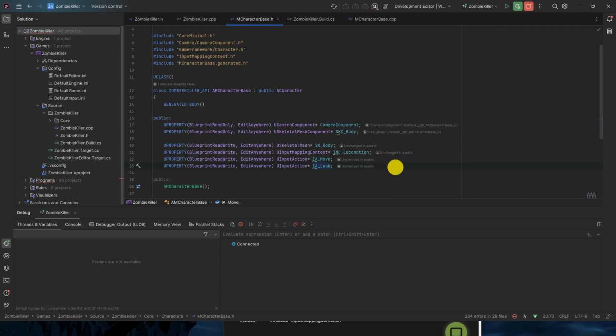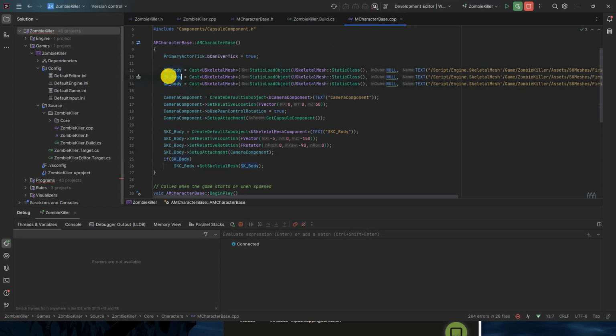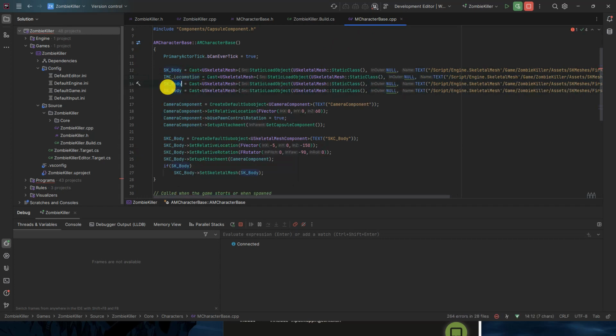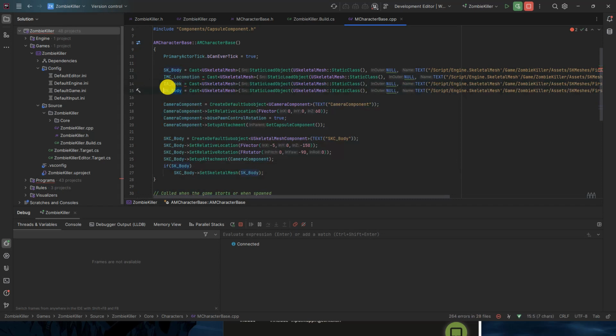So these three inputs are there. Perfect. Now head back to the CharacterBase.cpp. So first is the IMC locomotion, and second and third were IA underscore look, IA underscore move.